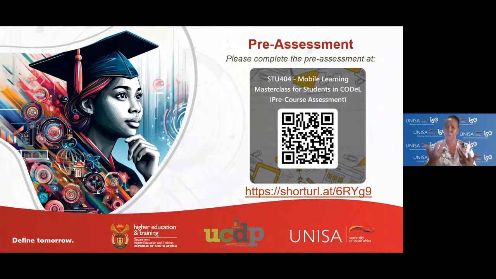or what elements can we put in for the next time, the next iteration of this course to enhance it even on another level so that you guys can definitely get all these skills that you need. So please make sure you've done this pre-assessment. We will post it in the chat as well. If you didn't do it yesterday, please do it today. But if you have done it yesterday, then it's fine. You've done it, tick, done.